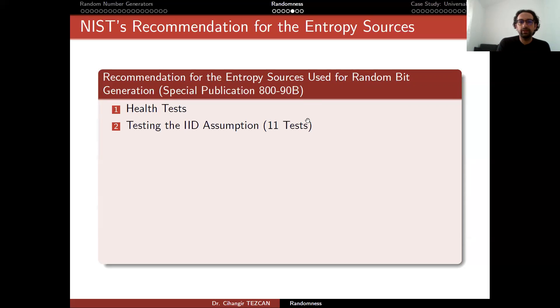Then this idea is to check if the bits that are produced by this device satisfy the IID assumption, which is independent and identically distributed. Some entropy in this document. First, you have to check if the device manufacturer claims that their device has IID. So if they have this claim, then you need to perform some 11 tests. And depending on the result of this test, you can say yes, this is IID or no, it doesn't satisfy this independence and identical distribution properties.